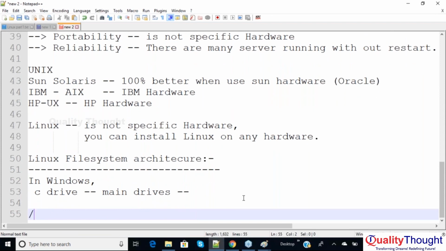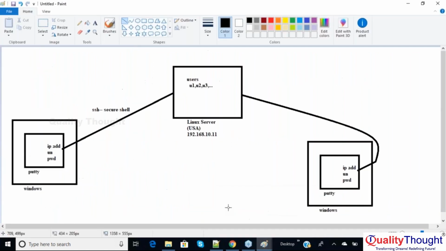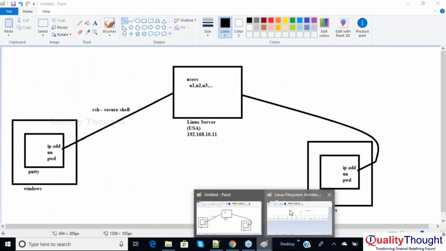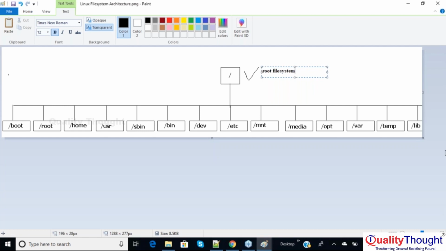See, slash boot contains all bootable files. Whenever we restart or start Linux, it reads slash boot. It never touches the remaining file systems.